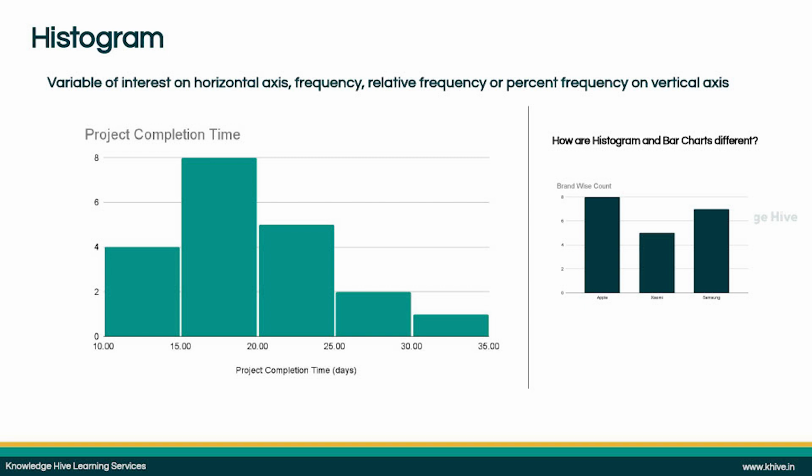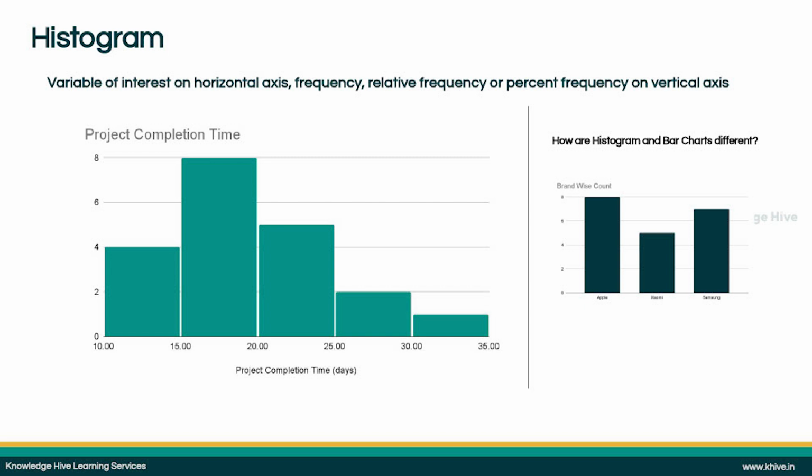But you said there's a key difference. Yes, and this often trips people up. The bars in a histogram touch each other. They touch. Why? It's not just a style choice. It's because the classes represent continuous ranges of a numerical variable. The 10-14-day range flows right into the 15-19-day range. The touching bars visually represent this continuity. Bar charts have gaps because the categories, like phone brands, are distinct and separate.